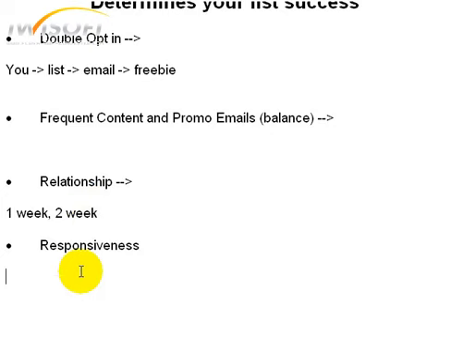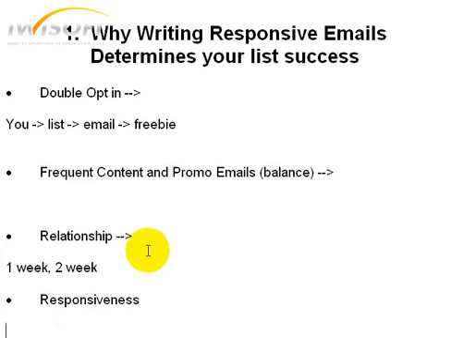And guess what? When you've got a good, strong relationship, you've got a responsive list. So it doesn't matter if you've got 100 people on your list, 500 people on your list. It's the quality and the responsiveness that is the most important. So now that you understand this, let's go ahead and go to video 2, where we'll talk about brainstorming and planning before you actually write your emails.